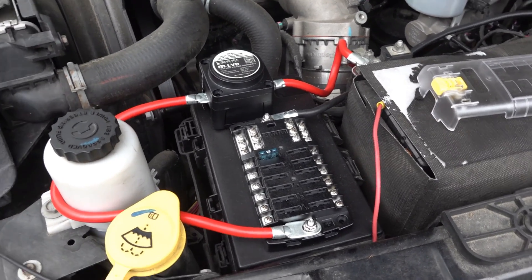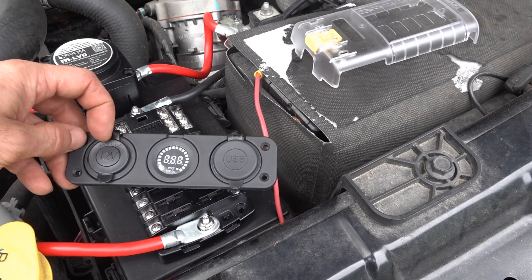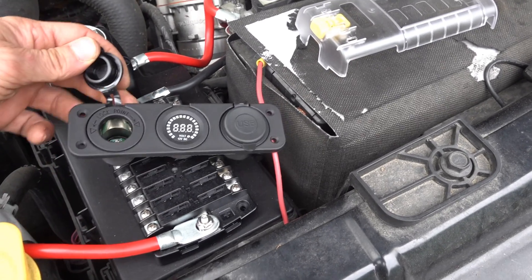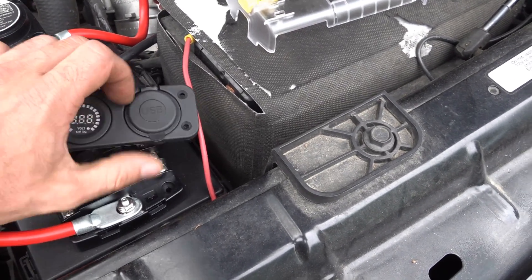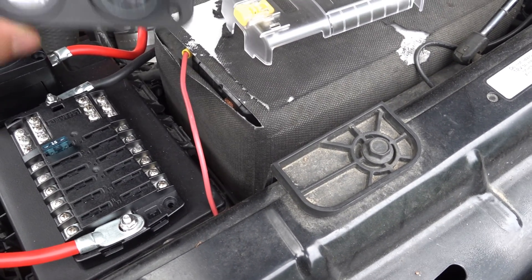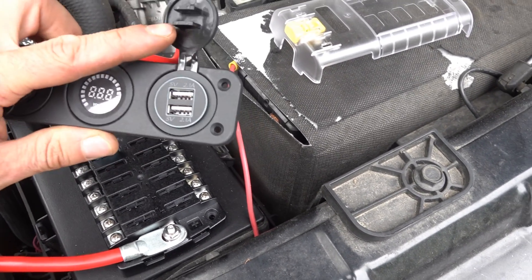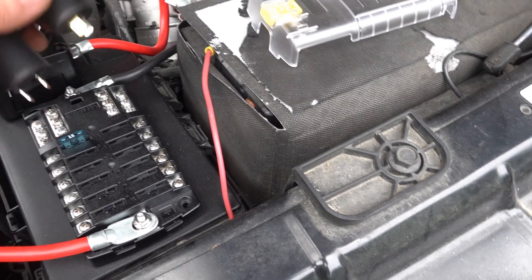What's going on everyone - today I'm going to be putting some outlets in the bed of my truck. This here is a three-position outlet I got off Amazon. It's got a 12-volt socket on one side, a voltage meter, and two USBs on the other. I'm going to be running it from the bed of my truck to power my refrigerator back there, as well as charging cell phones, Bluetooth speaker, whatever you want to plug in back there.